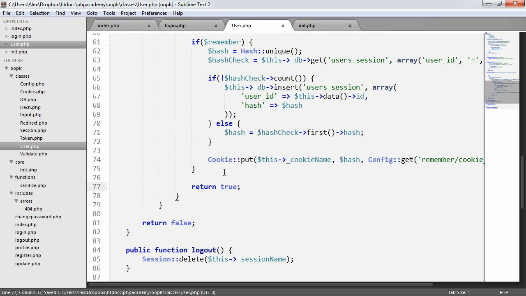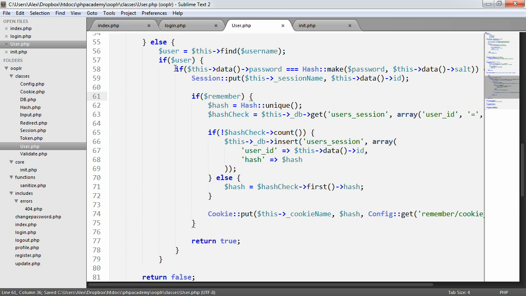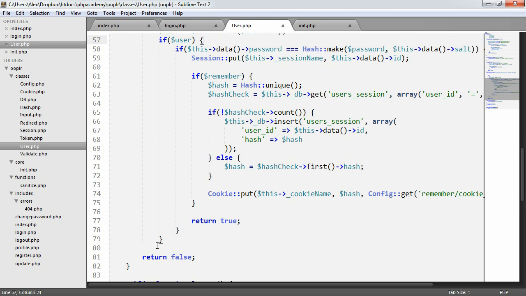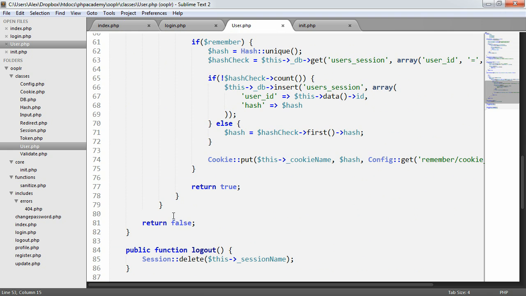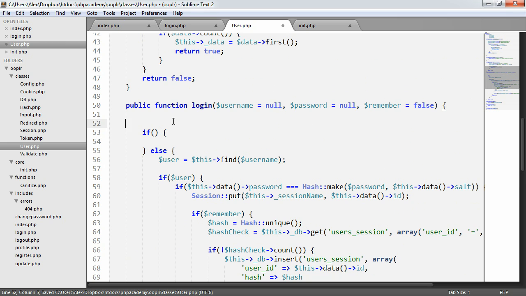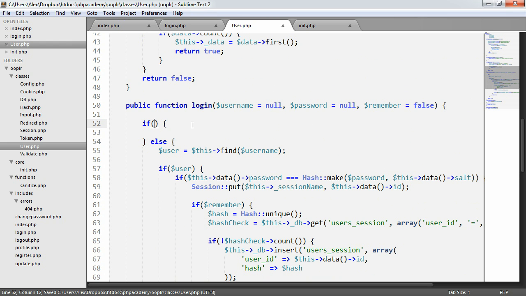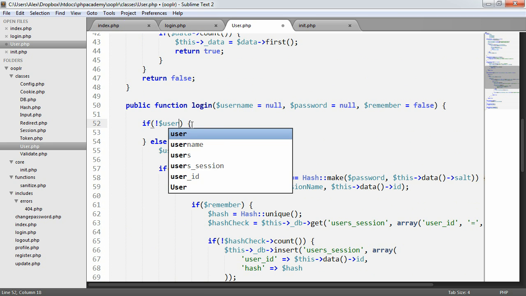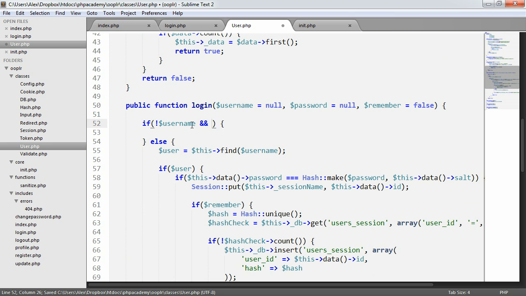So what we're now going to do is, well, let's just check this. So if user, return true, otherwise we want to return false. Yes, we want to return false by default. Okay, so what we're now doing is, if we've not passed in any username or any password, we want to log the user in automatically if that user exists. So we want to say if no username's been defined and no password has been defined and this exists, meaning this user exists, then we want to log the user in. And we want to log the user in by the data ID.